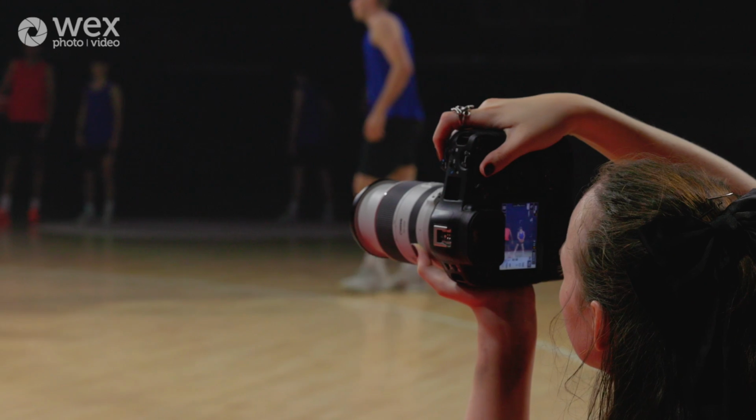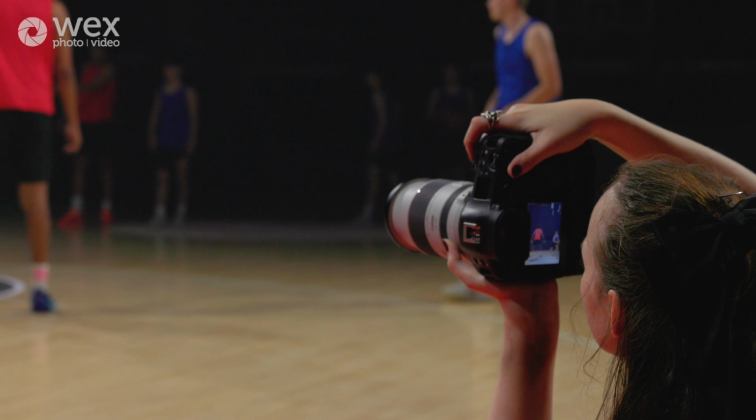And it doesn't stop there, because they've also increased what you can do with pre-burst, which is now 20 frames per second. So if you half press the shutter before you take that photograph, it will give you 20 extra frames before you pressed it. And if you're like me and horrible at photographing sports, as you'll see on the screen, that's very beneficial.